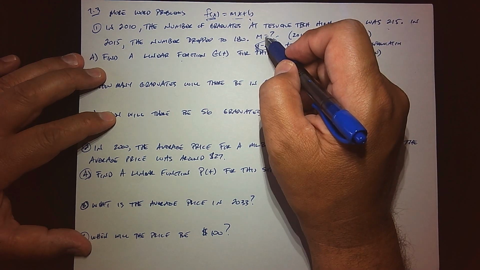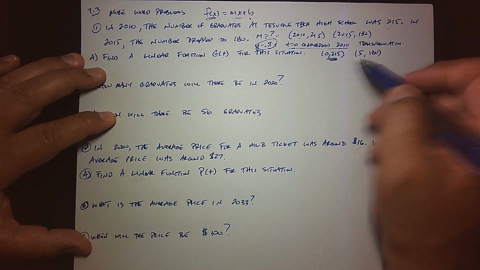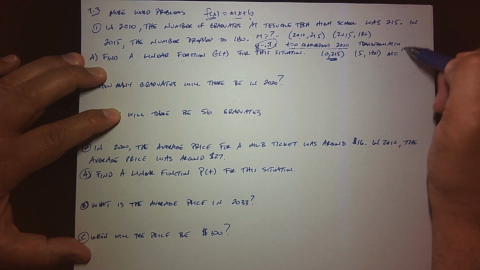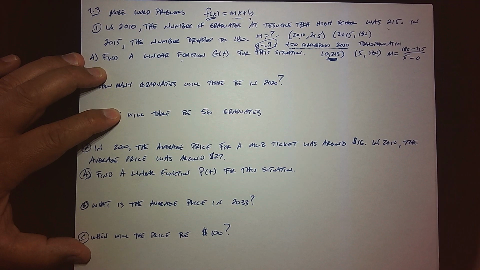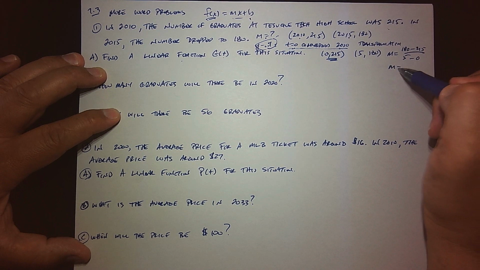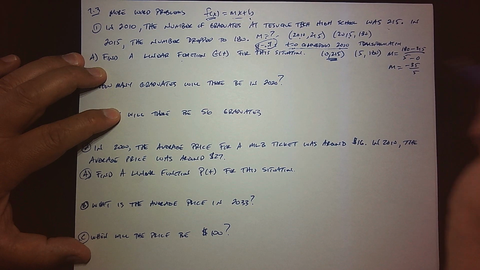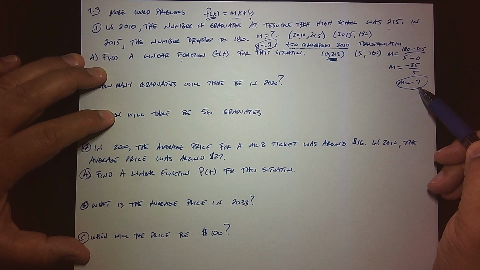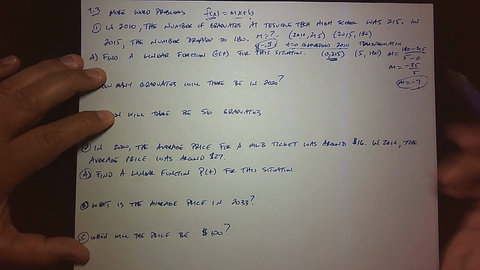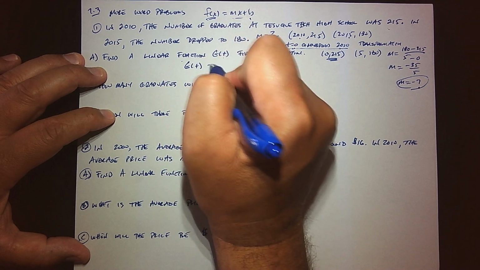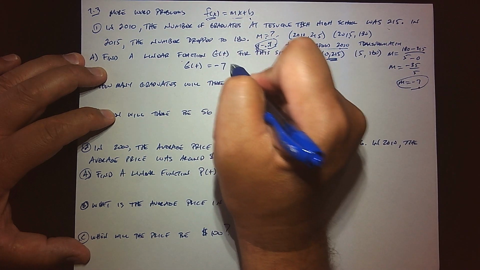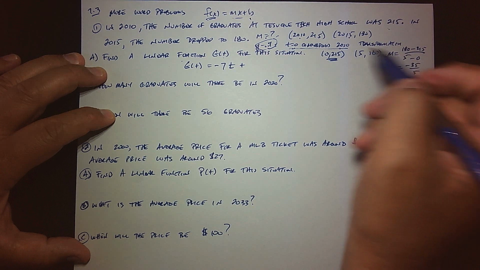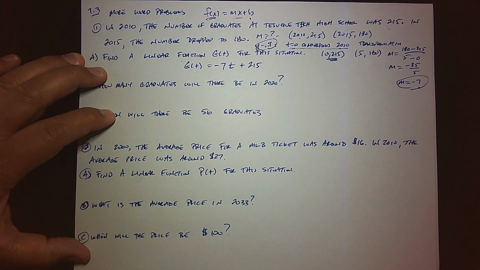So what about my slope? Well, we can still find the slope. Given 2 points, for my slope, we basically subtract my y values and we subtract my x values. And I think here we end up with negative 35 in the numerator and 5. And so it looks like the slope is negative 7. This is basically saying that the high school is losing 7 graduates per year. And so we're ready. What's my g of t? Well, it's going to be my slope, negative 7, times t plus my y-intercept of 215.